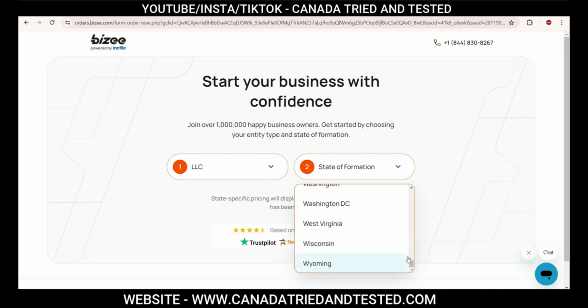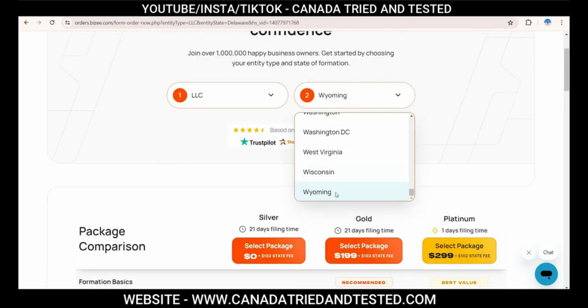However, many of the non-residents who are establishing an LLC from outside of the US either choose Wyoming or they go for Delaware. And the considerations are tax law, business-friendly regulation, and your business's physical location. There are year after year recurring expenses. Many of the people who are looking from outside also consider that expense part. So these two states provide you that advantage when it comes to the recurring cost, which will go from here. So you'll get to see that. And I'm choosing Wyoming for today's video.